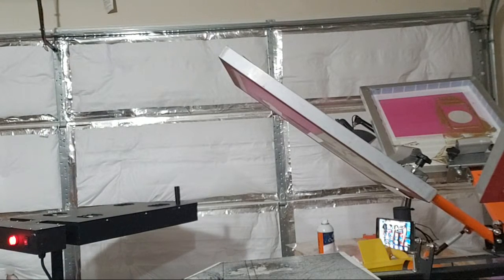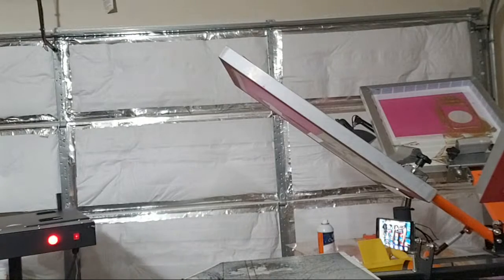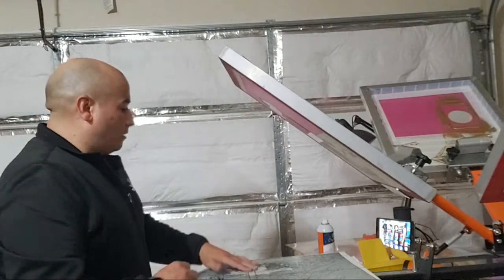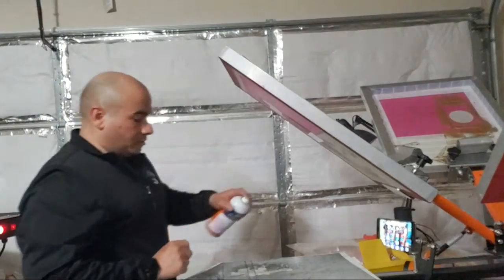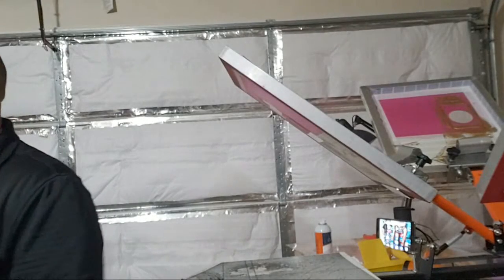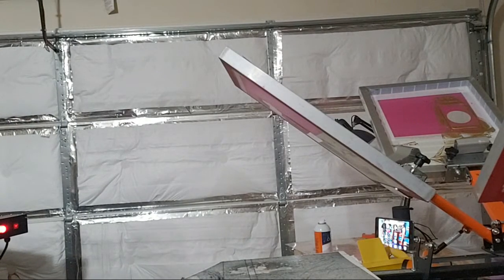I want to upgrade eventually. This was just something to see if I was going to like it, because I was doing some, not super huge orders, but some big orders. I already got my transfers from Jonathan over there at Top Transfers, and now that I'm doing this, I wanted to give it a try. Jonathan's been cool. He's been supportive. If I ever had a question, he would answer it for me.